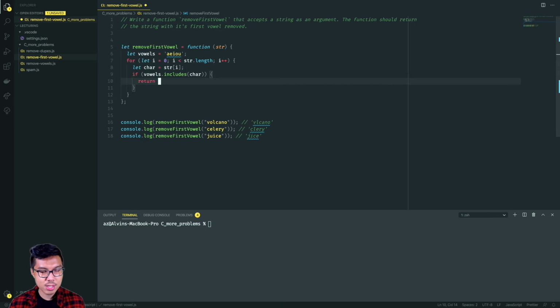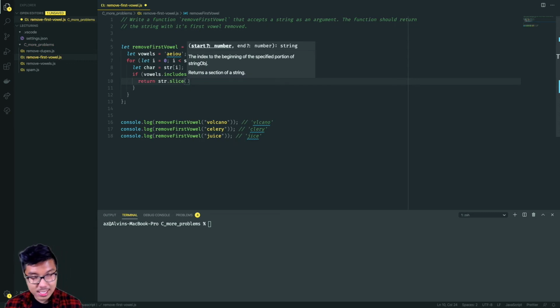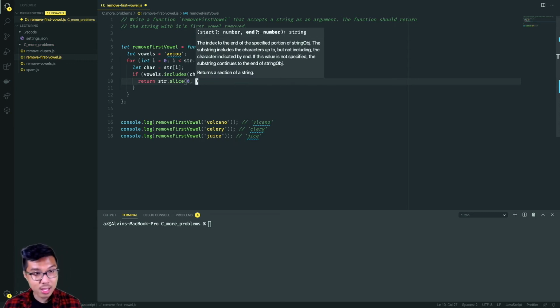And what I should do is return my string, but I need to manipulate my string by slicing some characters out of it, right? So let's say that I'm iterating through my characters and I find a vowel. What I can do is slice the string and exclude this position, exclude this vowel that I just found. I know that the vowel I just found must exist at index i, right? So what I can say is return my string by slicing it from the first character, so index 0, all the way up to, but not including i.